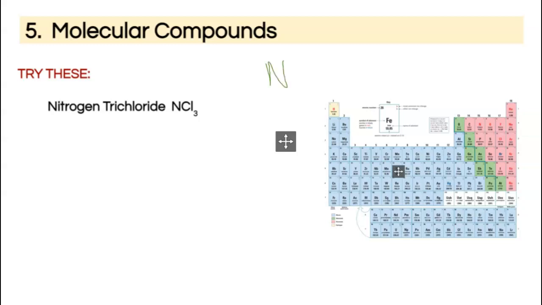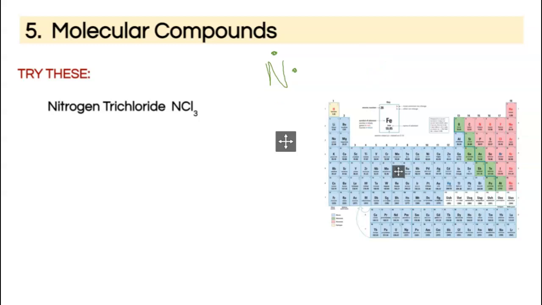Let's say we were showing nitrogen with its 5 valence electrons. We might show the nitrogen like this, but we might show the chlorine as having a different symbol. Often you'll see X's. Chlorine has 7 valence electrons, so we might show it as having X's instead. That's just a quick solution you can use to differentiate if all you have is one single color. Now, I have different colors, so I'm going to show this in different colors.